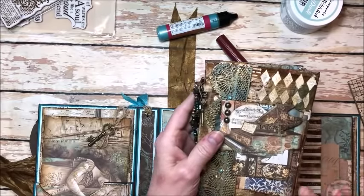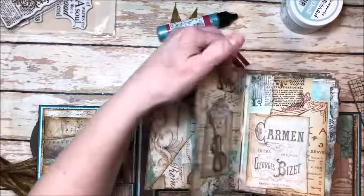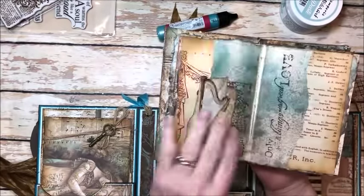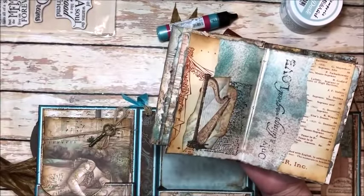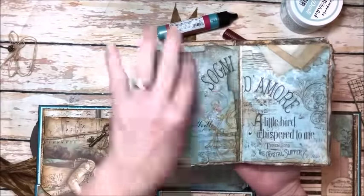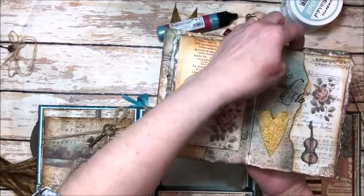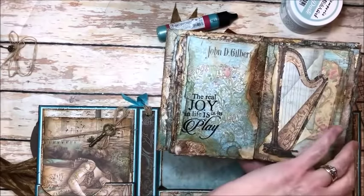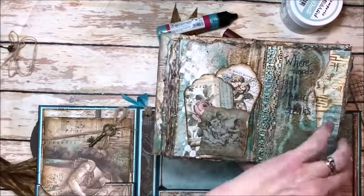So that's the cover — a little more stenciling, torn pieces of paper, some layering. Then inside this is a pocket because this is actually an envelope. I've decorated the pages with torn sheet music — old sheet music that I had — beautiful papers from the collection, and stamps from Stamperia to add these backgrounds and sentiments. I'll have links to all of these products. This was so much fun to make: stenciling, stamping, paper layering, torn paper, inking, spraying — just to create this really old looking album. It looks like it could have been found hidden in a trunk in someone's attic.